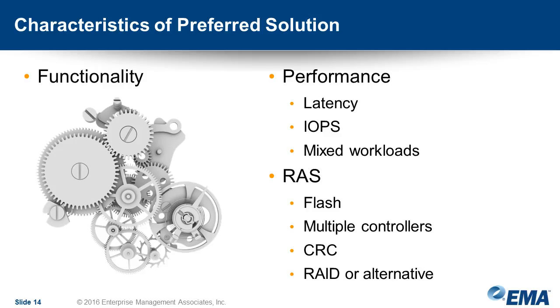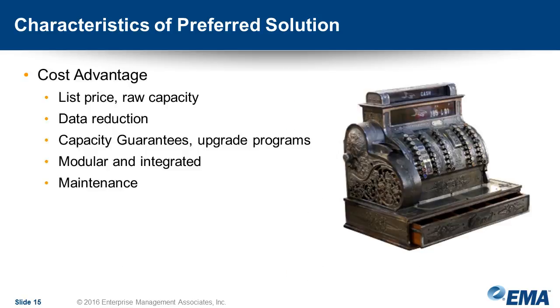And then also, I'm using this for primary storage, my most important applications, so reliability, availability, serviceability is very important. So how Flash durability is extended with software, the ability to use multiple controllers to maintain availability in case of an outage, and other things such as CRC, RAID, of course, or some alternative is required to assure systems remain available.